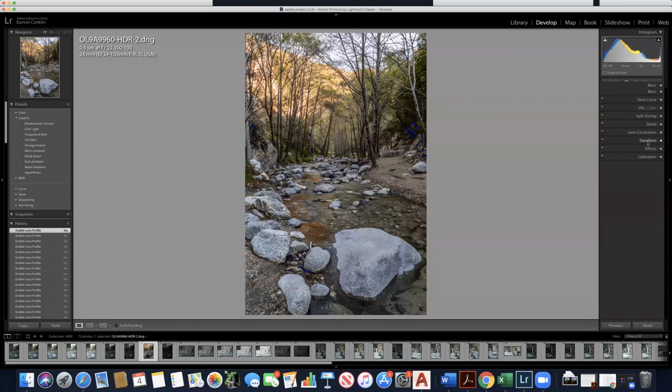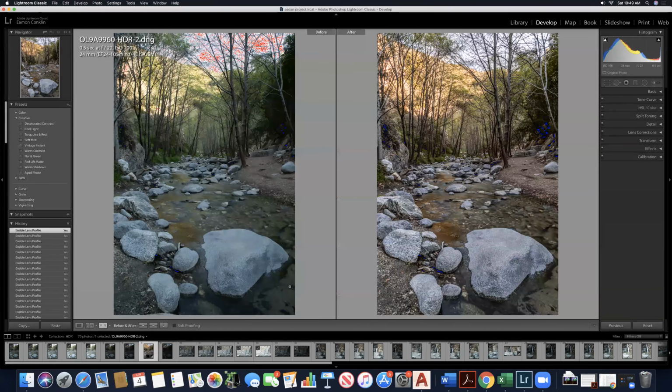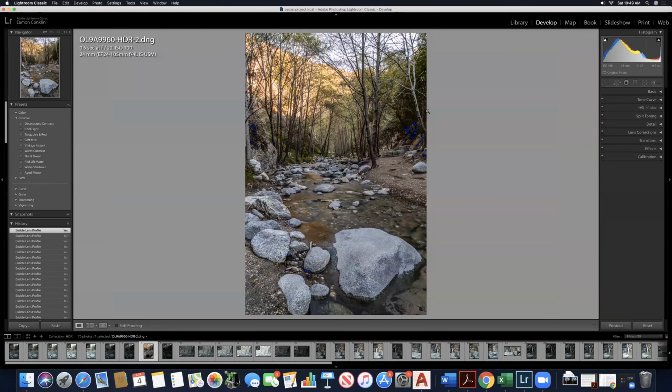Okay, we've gone through most of our global adjustments at this point. And again, looking from before and after, we've done a lot of work on this image and it looks a lot better. Now remember, this is the merged HDR. This isn't even just one of the exposures. This is the HDR after it came out and merged, and then this is where we were able to edit it to get it looking good. But there's still more work to be done, and that's with the local adjustments here, and primarily the graduated filter tool, which is this rectangle up here, the radial filter tool, which is the circle, and then the brush tool, which I'll show you how that works here in a second.